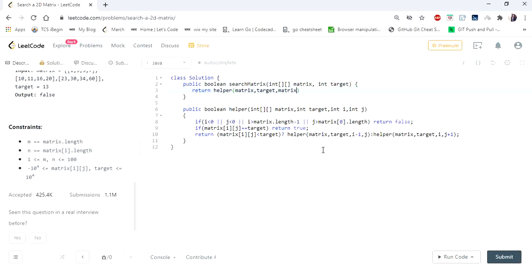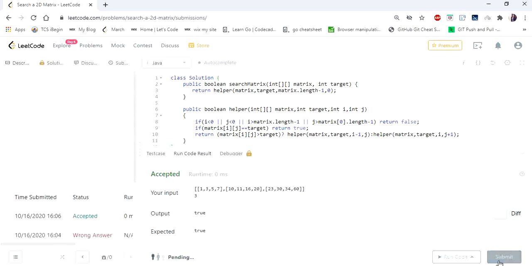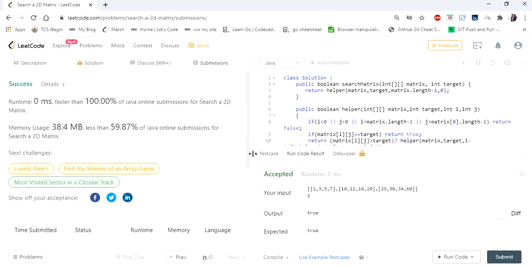The last row, and the first column will start at the 0th index. Let's run. Yes, the solution is accepted, and that is the fastest solution, which runs in 0 milliseconds.